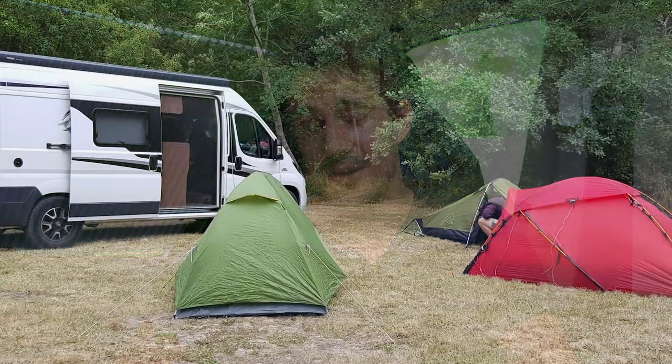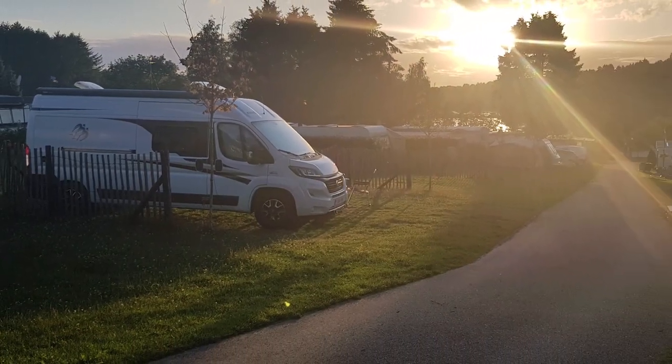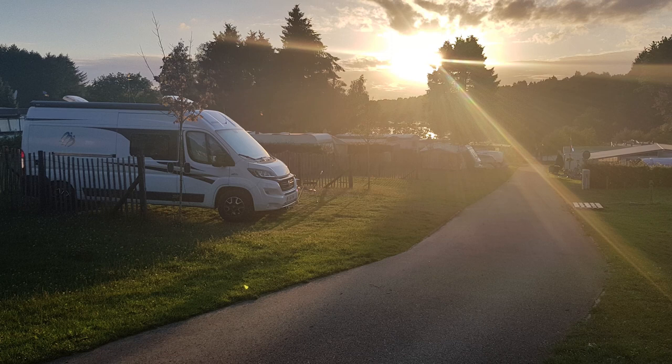The freedom that it gives - I have multiple locations where I sort of stay in Antwerp. If I'm kind of tired of this one, I move to another one. If the neighbors are noisy, I just drive my car to the other place where it's likely to be quiet and sleep there. You don't have that possibility in an apartment - you're stuck in a building until your contract ends. When I'm going on a vacation, I can take my home with me. Or when I'm going somewhere by plane, I just leave the car at my parents' place - not costing any money. With an apartment, if you go away for a month, you still pay the monthly rent. It just gives freedom and flexibility that you don't really have with an apartment.